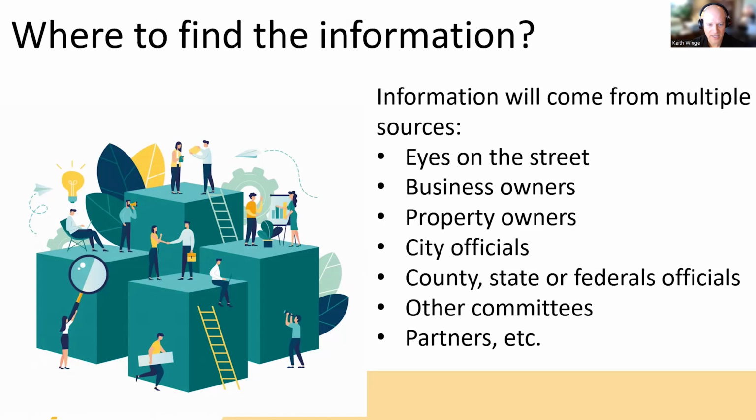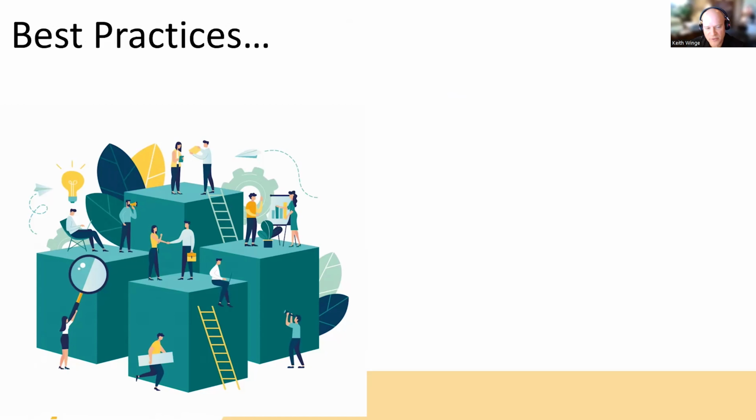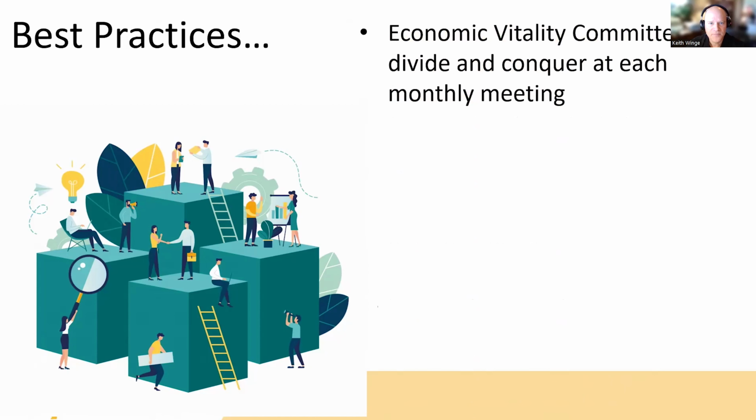As I mentioned previously, the other committees should know what is being submitted so they can play a role in that, or if they hear or see something. I also think about the design committee, which may be responsible for facade grants. If that's the case, that is one of the data points that is collected and submitted, which is public and private investment to buildings. So that can become important. And then, of course, informing your partners of what you're doing and why you're collecting it, they can be a good source of information.